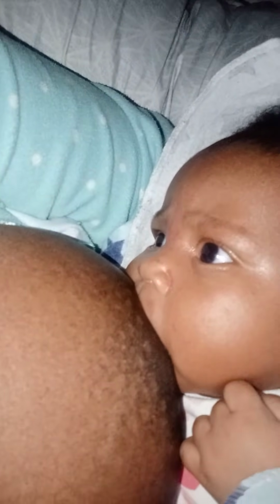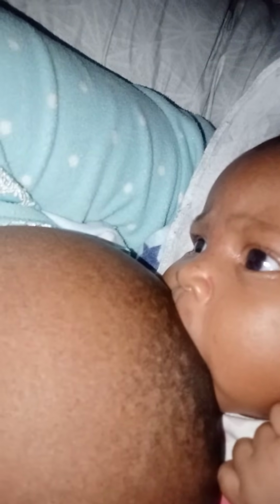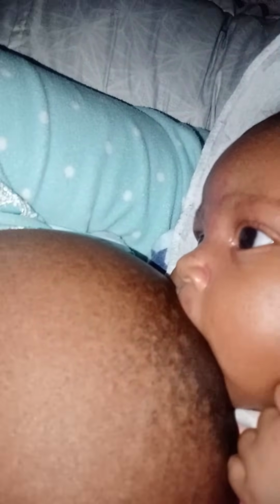It's important not to saddle the baby's hands up, so that the baby may stretch the hand while breastfeeding and touch your breast. It enables the hormone oxytocin to be released and allows more milk to drop down and flow. So this is a nice thing to do. The baby latches on the breast, on the nipple, as well as on the areola.